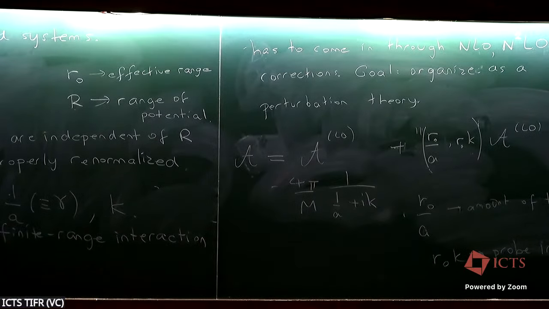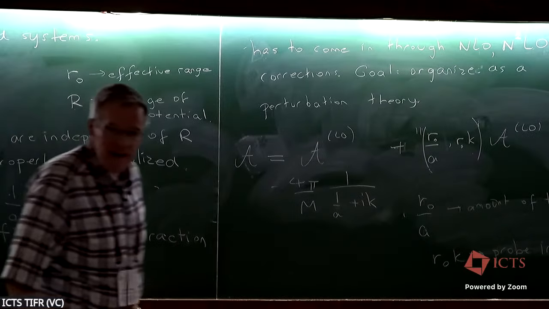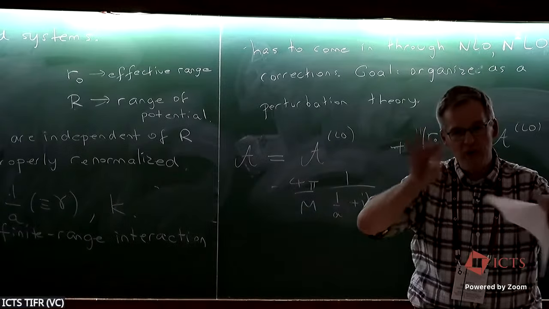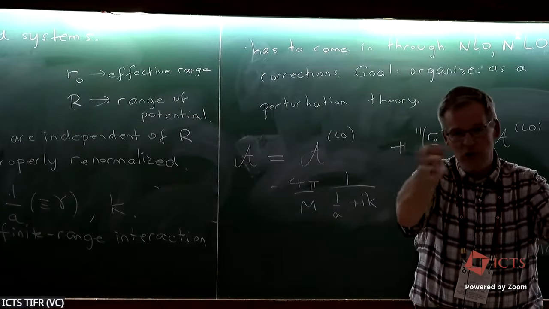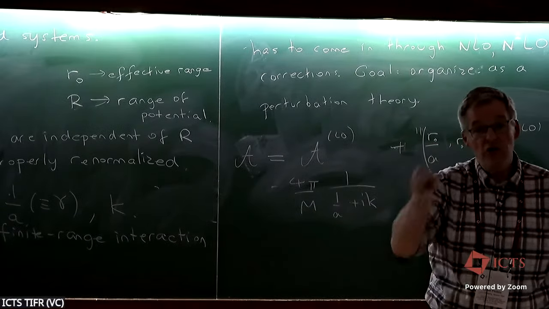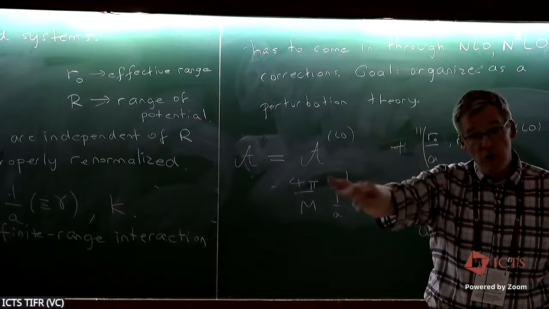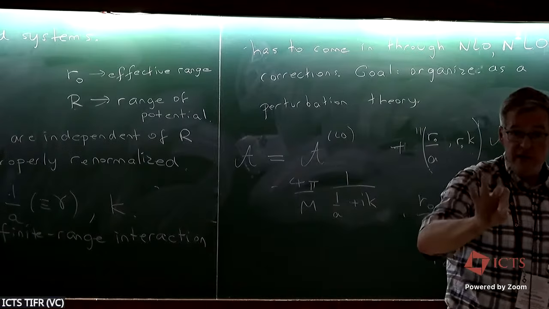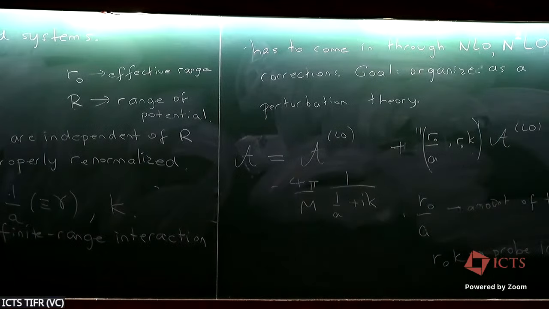Okay, so I'm playing a little fast and loose with that here, but when you think about leading order, you think about this capital R because you're thinking about taking some range to 0 or something. When you go to subleading order, you have to renormalize in terms of some physical observable. And so you renormalize to the effective range because that's a measurable thing in experiment.